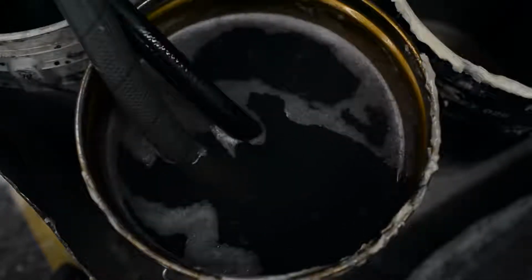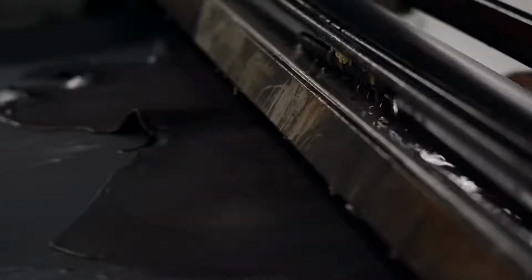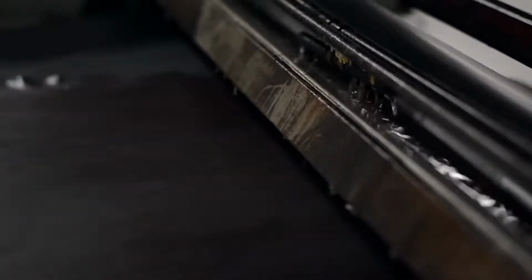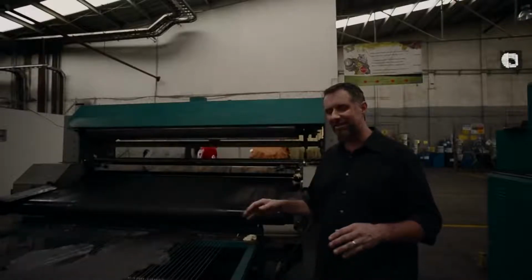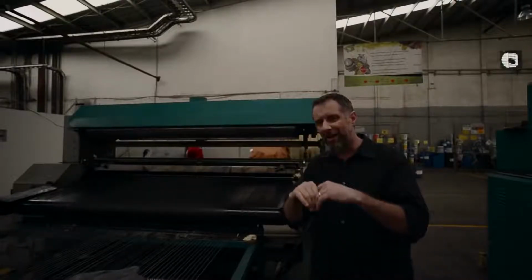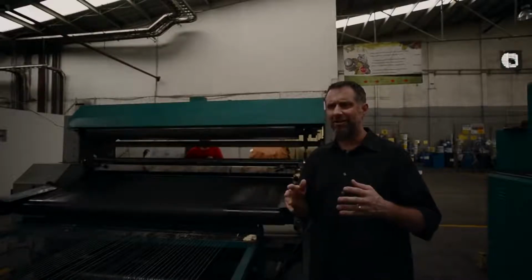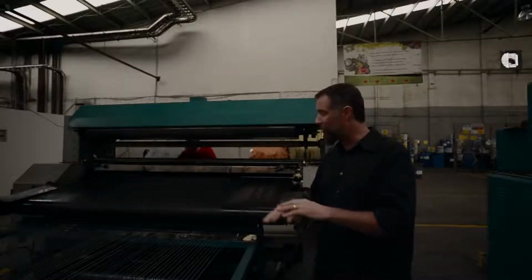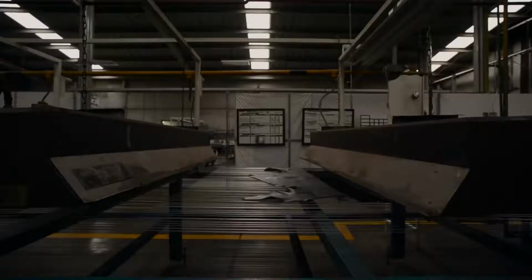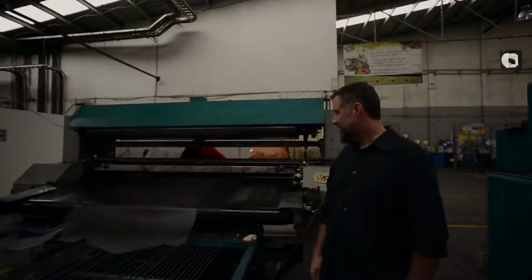So here we are in the waxing process. Now this is a highly refined wax. It's way more expensive than the lightly refined waxes. The reason we use this is that we want it to go deep down into the fibers and just sit there. It doesn't bond with any other collagens or chromium or anything like that, but it sits deep down in the hide. It goes through here and gets under these heat lamps, and the heat opens up the pores on the hide, which makes it go even deeper. It's really a cool process.